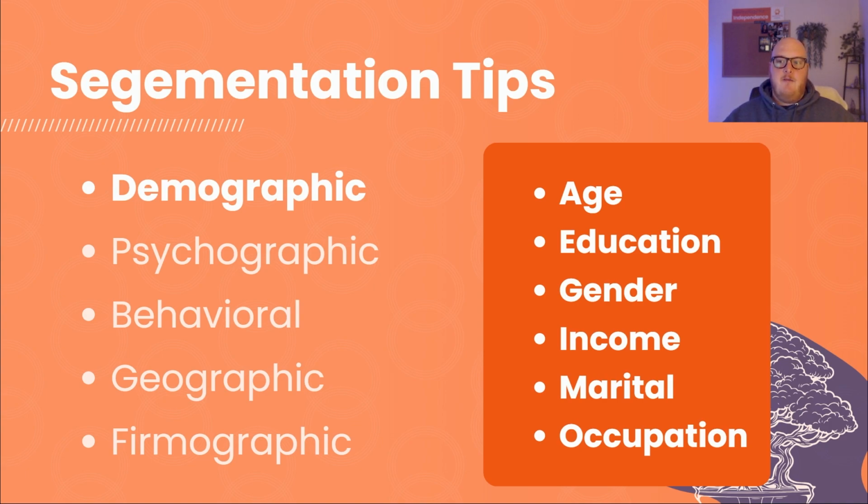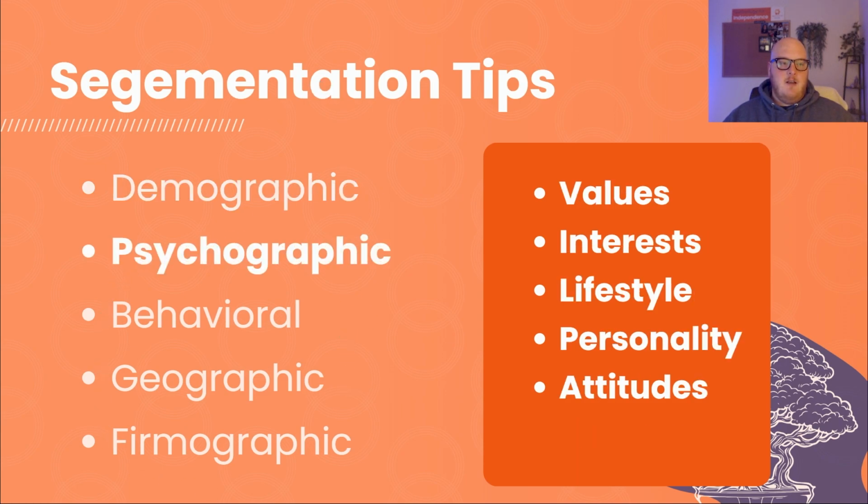By any means, demographics are not an end all be all. We definitely want to look at more of the action based if we can, which we'll look at here in a second. So psychographics, these are really what makes up the mind of a person. So you're looking at their values, their interests, the lifestyle, the personality, attitudes.